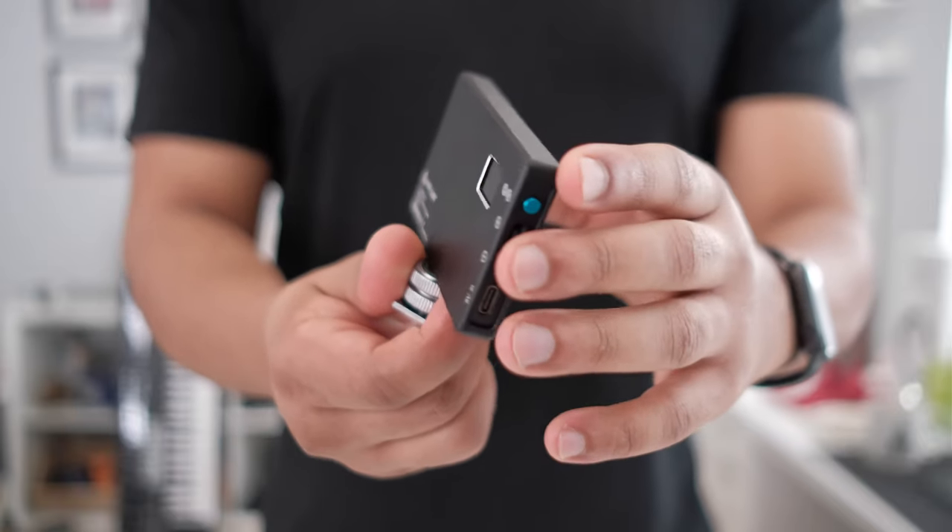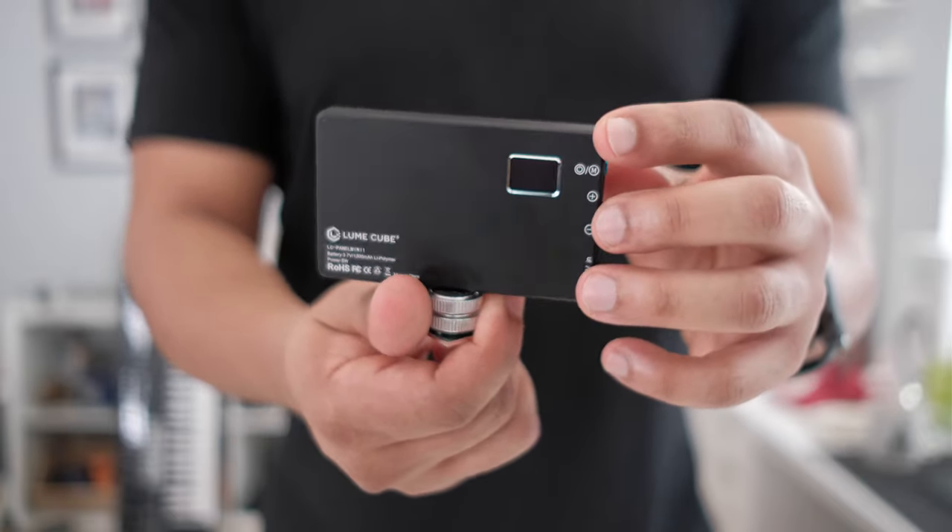Starting out with the Lume Cube. If you're not familiar with Lume Cube, they make really awesome small LED lights and they're super affordable. I personally use the Lume Cube Mini and I absolutely love it. It starts at $59 and the main reason I bring one to a wedding is having this little thing in your pocket and being able to make light wherever you need is hugely important. The place I use it the most is for sparkler exits. You may have seen other photographers talk about using off-camera flash or a flash directly behind the couple.